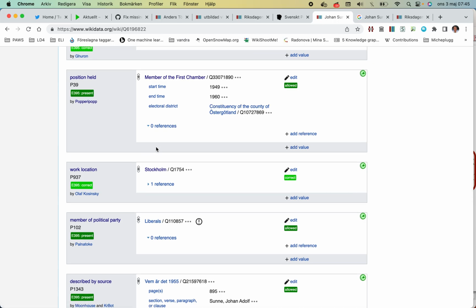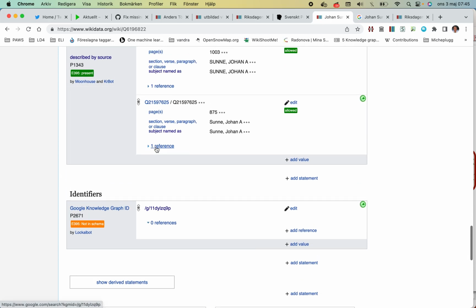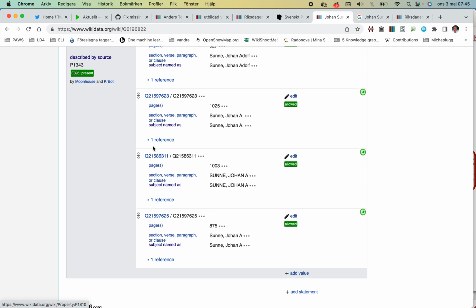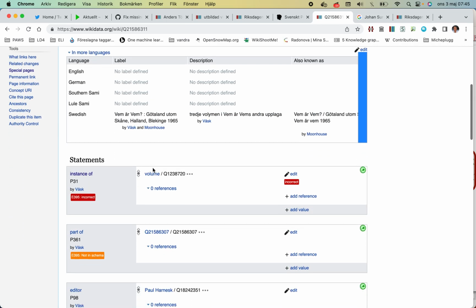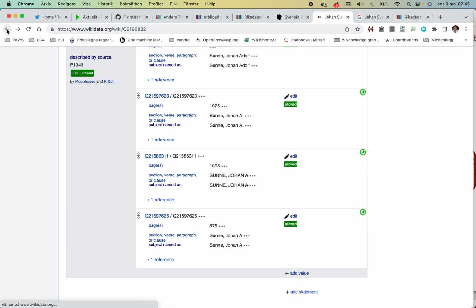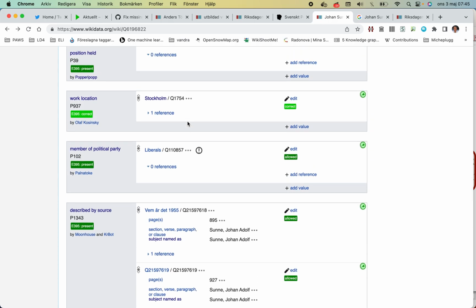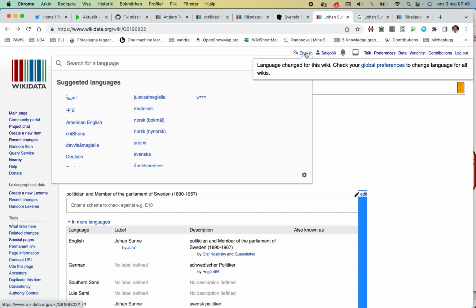And I got a file from Emil, and that file I have used a little bit and uploaded, but this person hasn't been uploaded yet. Oh, that was bad, run it in Swedish, as those references, Vem är vem, who is who, are not translated. And we can see here he is in the Liberals, which is, I need to go back to Swedish, I can't understand what party it is.